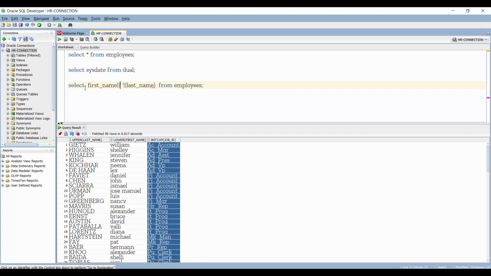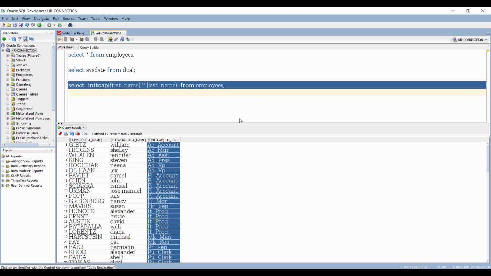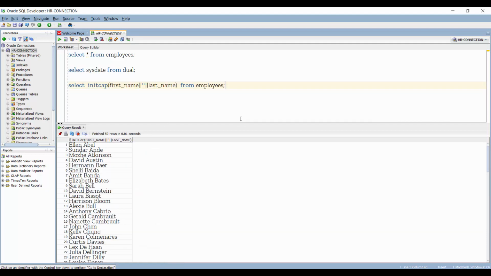Then I can put them in a bracket and convert the entire thing to initcap in case it doesn't already exist in initial capital letters. Exactly. So that's it, initial capital letters.